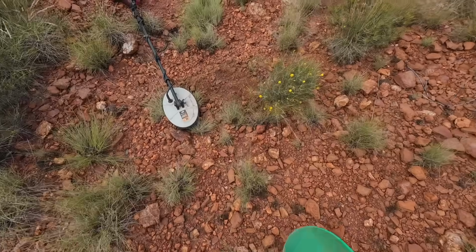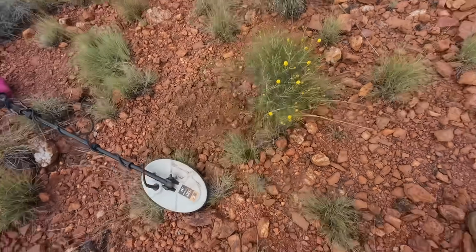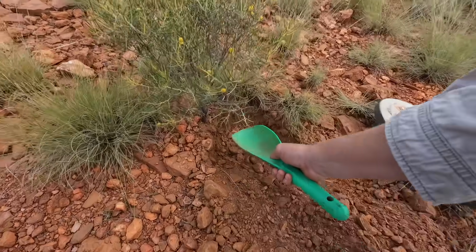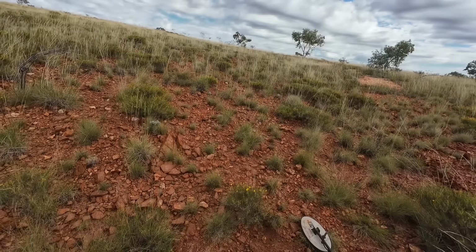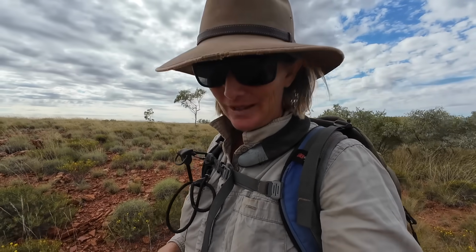Nice. So, coming from upstream, I would have waved the coil along here, but the signal was behind the spinifex here. So, as I came from downstream, working my way up, I was able to push my coil right into that little spot there, and that's how I ended up hearing it. Even more encouraging to work this section really thorough and properly. So I'm going to slow right down, make sure that I cover as much ground as I can around here, and any little murmur on the detector, I will scrape the surface and see if the signal improves. And of course, if I'm not certain, I'll start digging. Let's hope we'll get another signal soon.